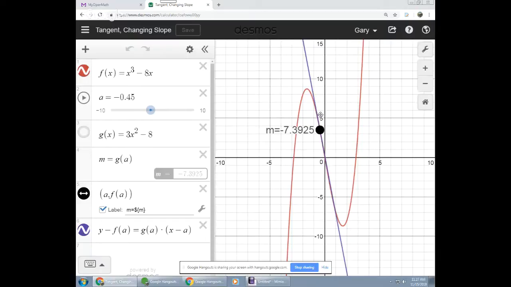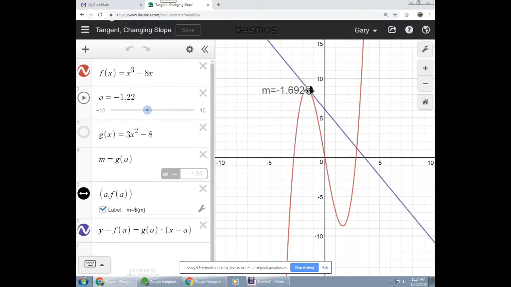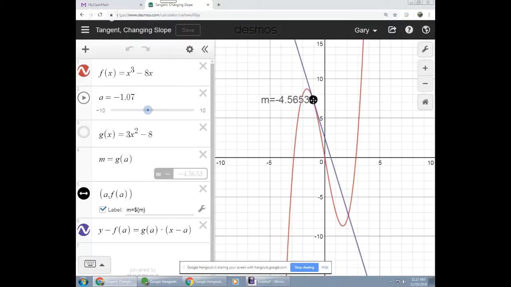Okay. Well, how do we tell if a function is increasing or decreasing? We take its derivative. So we're talking about the derivative here, so we have to take the derivative of the derivative. So the second derivative tells us about concavity, okay?